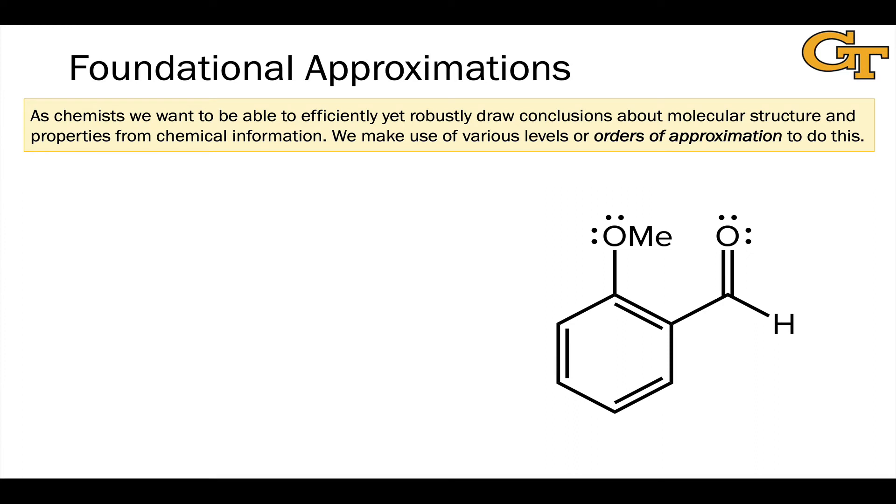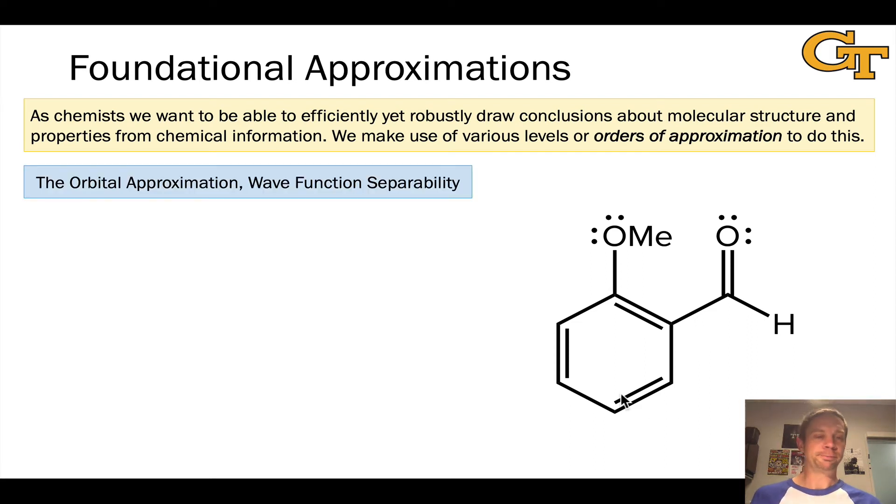I'm just going to introduce some of our foundational approximations at this stage and we will get into the details later on in the course. I just want to put them in your brain. Typical in a photochemical reaction or in a wide variety of contexts in chemistry is you're looking at a Lewis structure. The Lewis structure itself is an approximation of the true quantum mechanical situation. Where the electrons are located and how they behave is typically approximated using the orbital approximation. Electrons occupying orbitals in and of itself is an approximation. The separability of the wave function—we'll explore what this means later.